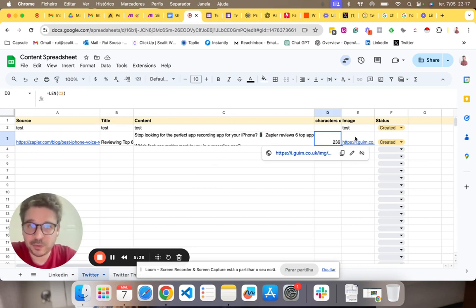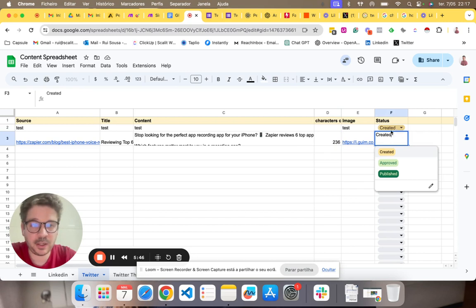Then you can add an image as well. I will show you how you can add an image to your tweet. And then the status, again, is automated, because when you change here, it automatically says created. If you change it to approve, it will trigger and pass to the second part of the automation that automatically publishes on Twitter. And then the automation also changes the status to published, so it doesn't duplicate, or there are no errors like if you have a lot of content here and it starts to post everything. Don't worry. Every time it approves something and publishes on Twitter, it will change to published, so you know it's published, and the automation also knows that it cannot duplicate the same content again.